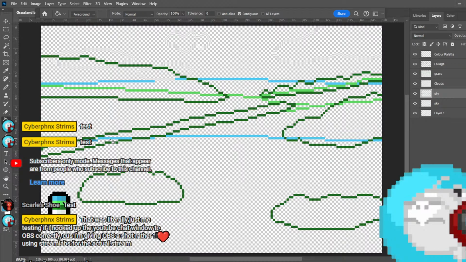Like, I don't know. Again, it's always worth screwing about with new ideas you have. But I quite like the general composition of this.